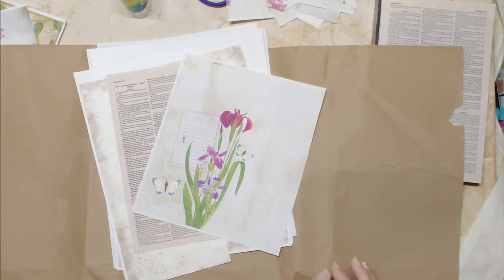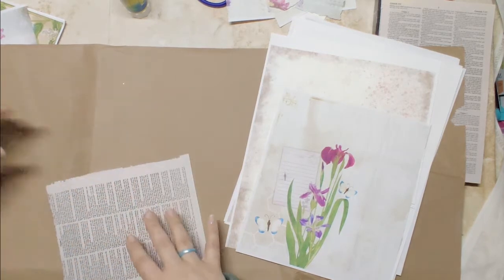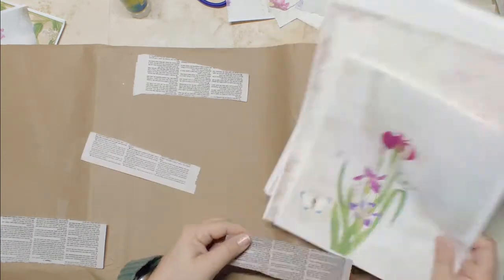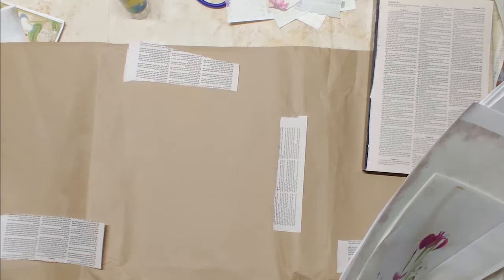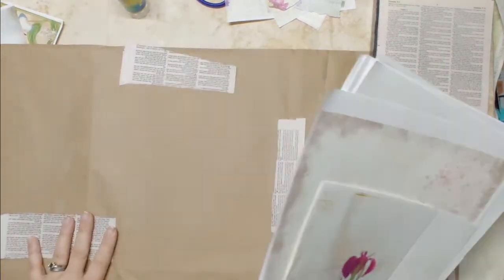I'm definitely going to make digitals out of this, as I mentioned, so you guys can enjoy what I created to add to the botanical kit I already have, and hopefully to sort of go with the other spring and floral and newer kits coming out in the next couple months. But I barely made a dent in my paper - I still have quite a chunk of scraps and papers left over. So we definitely have more scrappy rolls in the near future as I need more ephemera.